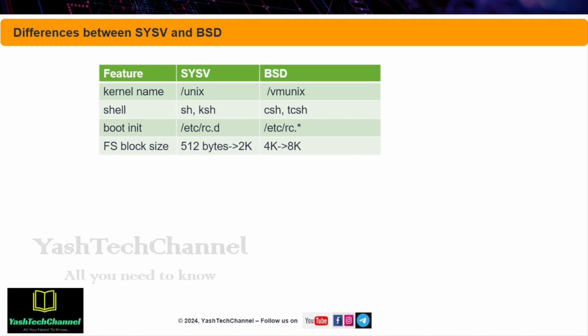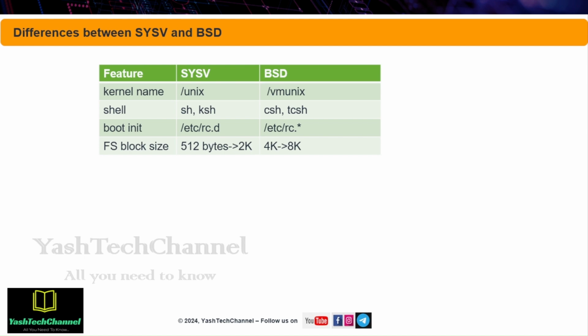And for shells, in System V we have the sh shell, ksh shell, and csh, and for the BSD model we have csh and tcsh, right? And the way the system boots, and how programs need to be started or stopped, these are all handled by run control scripts. Those are maintained under /etc/rc.d on the System V model, and on BSD it's something like rc.*, maybe rc.1, rc.2, rc.3 like that.